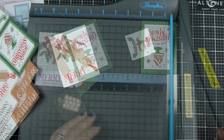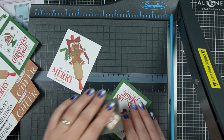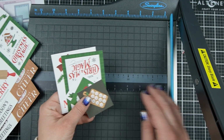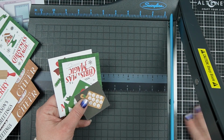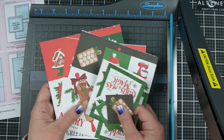One of the reasons I created this template is so you can make cards with your cut aparts without leaving any scraps. But to cut things apart and not leave anything, you actually are getting these tiny little bits, but I don't consider that scraps. I am talking about larger pieces. So I'm gonna keep cutting these ones just like that.